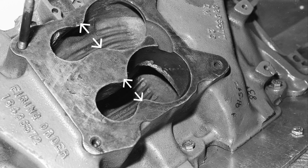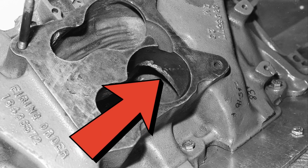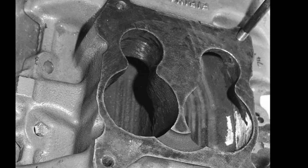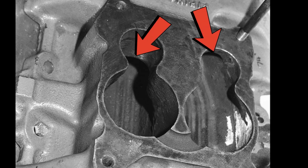Also, you will be able to see that I've radiused off, or started to radius off, the area indicated by the red arrow. As in the slide I've just shown, the other corners, or plenum to runner corners, need to be radiused off. What you're seeing here on the deep plenum, that's the one on the left in this photo, is a relatively small radius on that corner. That's because I haven't got to it yet. The reason that it can't be too generous is that it will break into the runner adjacent to it, or whatever else may be there.